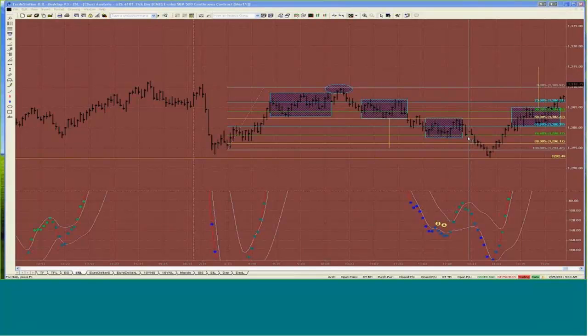But because it's an average, the BB can drop in a different place than the ball can close. So the BB here can drop in a different place and the ball can do it. Because this one here closed there, this is where it was. The next one closed up, but the BB stayed below. Everybody can see what I'm talking about?